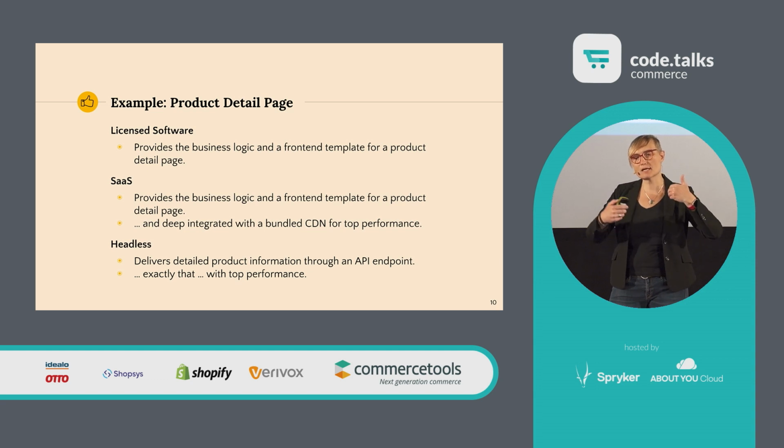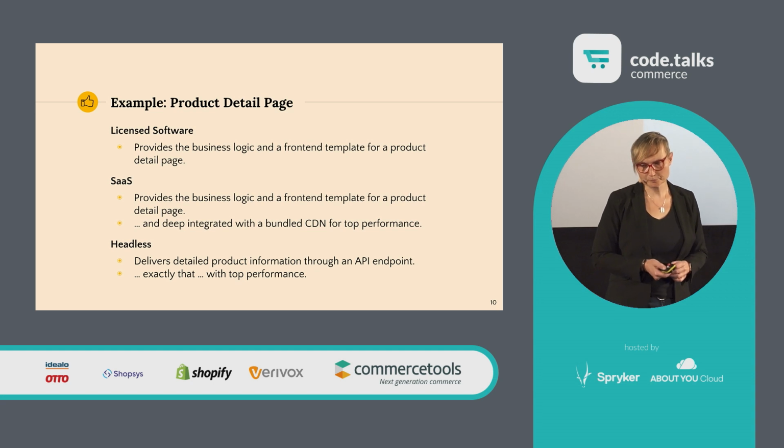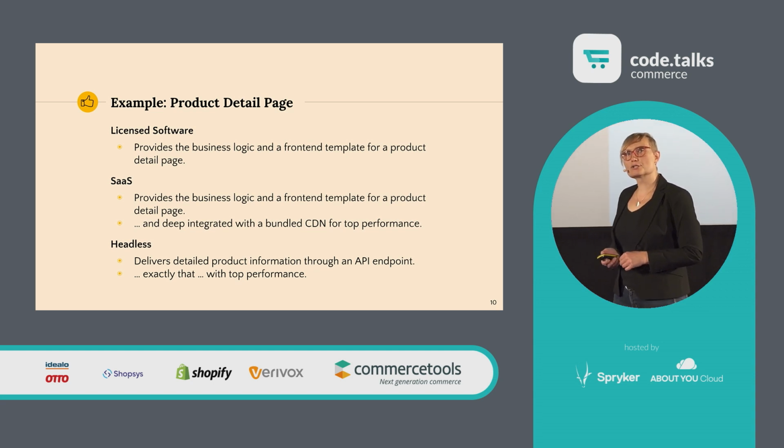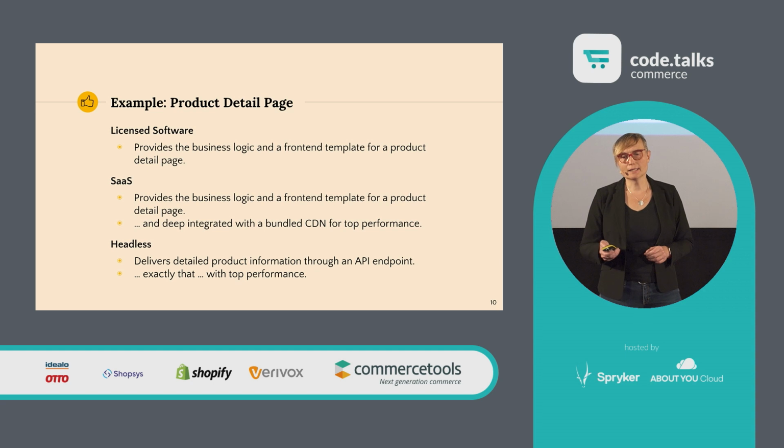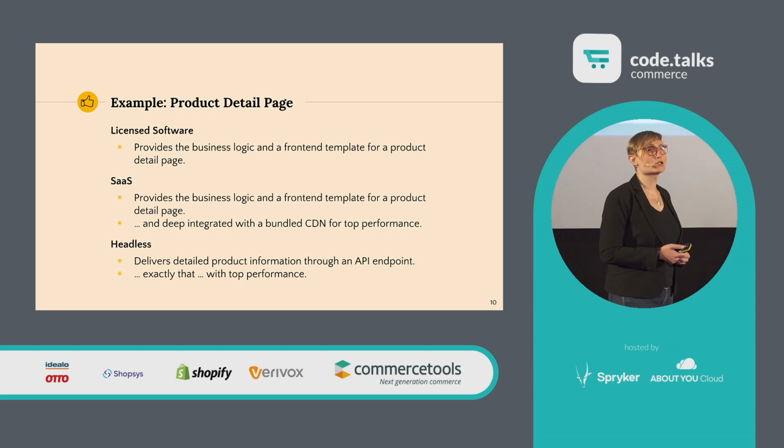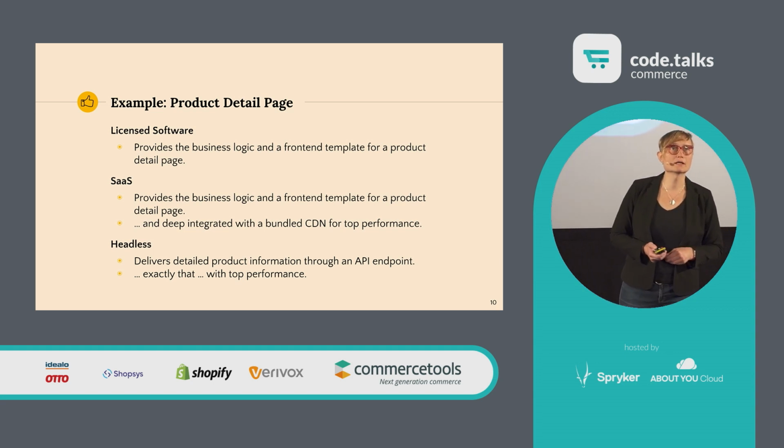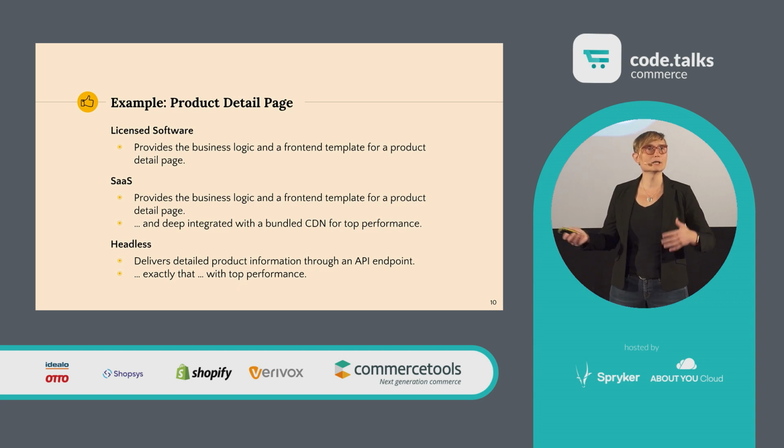So this is just an example to show the difference between the licensed software and the vertical integration of the SaaS provider. So the vertical integration is one way to look at these different archetypes of systems. Another way is to look at the history of technical innovations and when these packages were created, because a lot of why they are the way they are is rooted in when they were created.